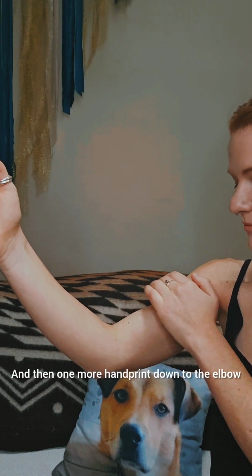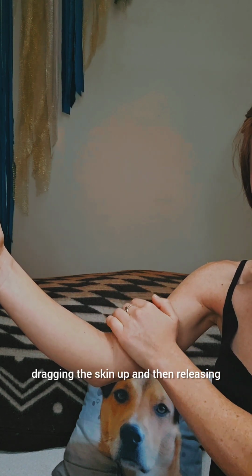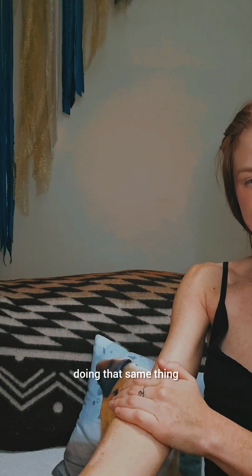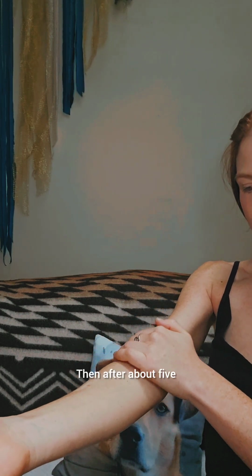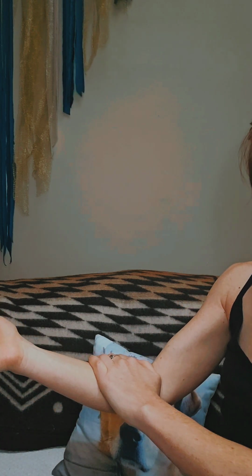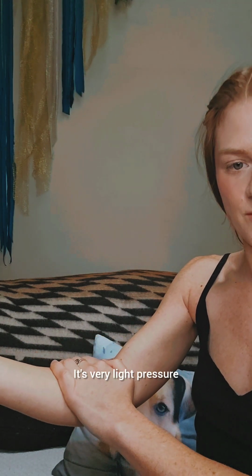And then one more handprint down to the elbow, gently engaging into the arm, dragging the skin up, and then releasing. Then we'll move one handprint down to the elbow, doing that same thing, just working with kind of gentle pats almost. Then after about 5, we'll do the same thing on the forearm, gently engaging into the tissue, sliding the skin. The pressure is just about a 1 to a 2. It's very light pressure.